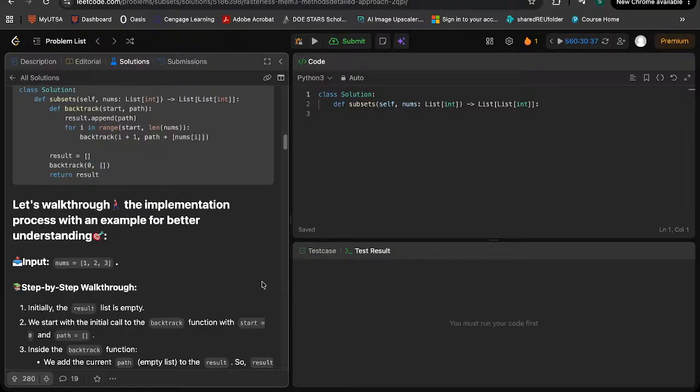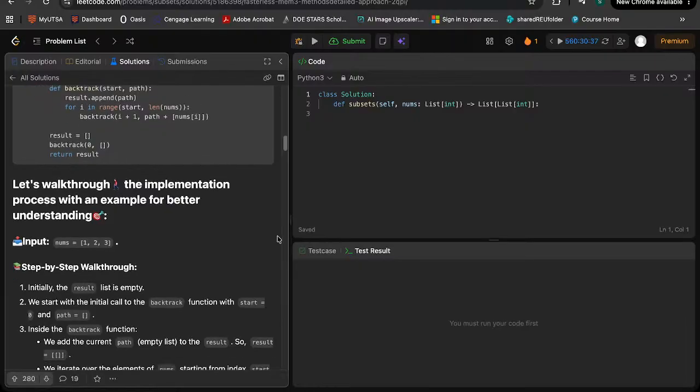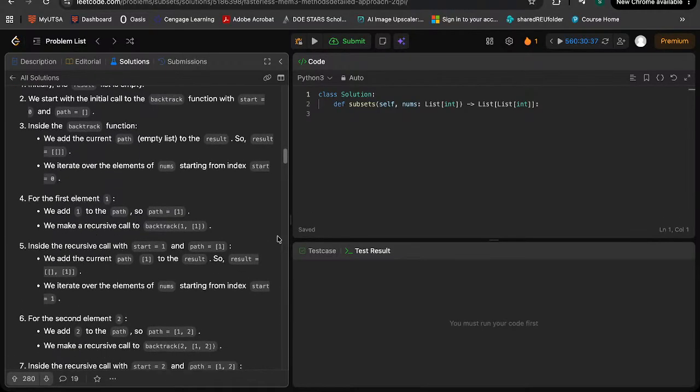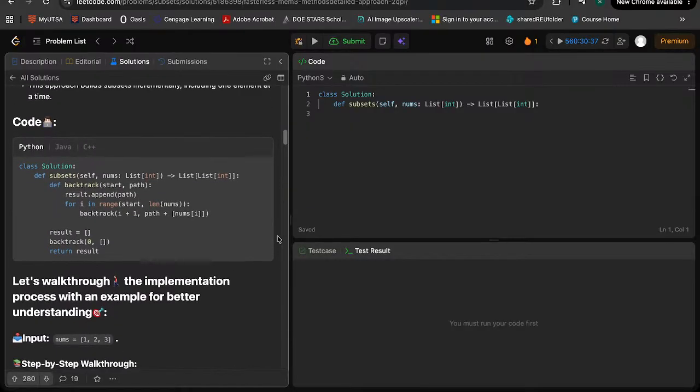And then we have 1, 2 now. Right? 1, 2. Backtrack 1, 2, we'll append 1, 2. So this is 1, 2.